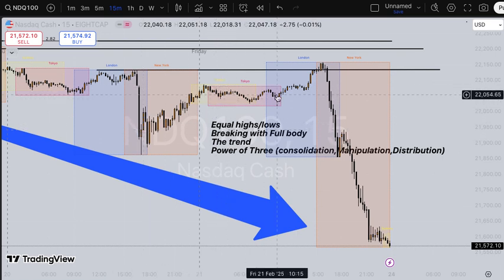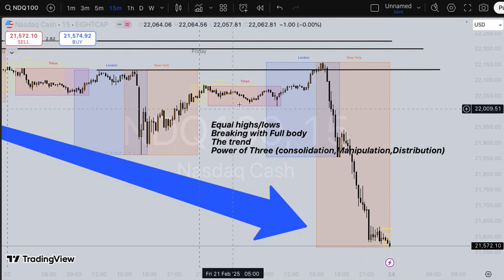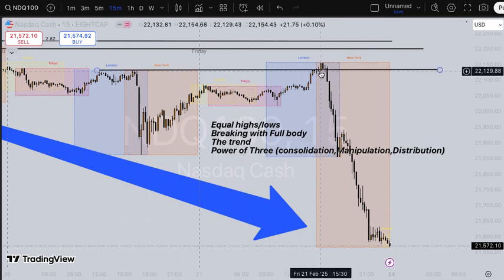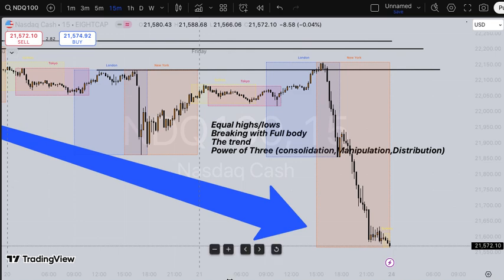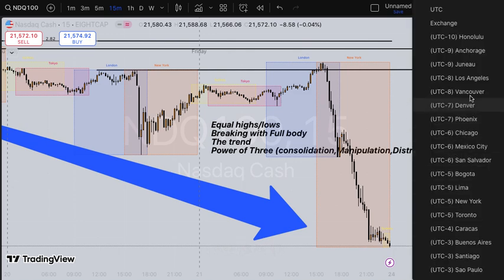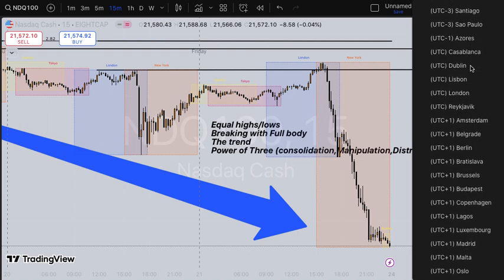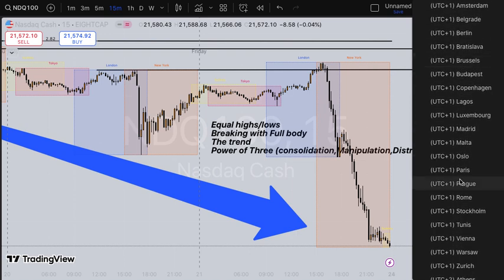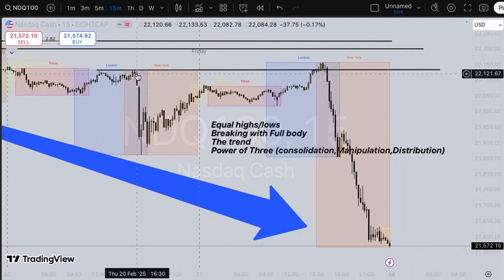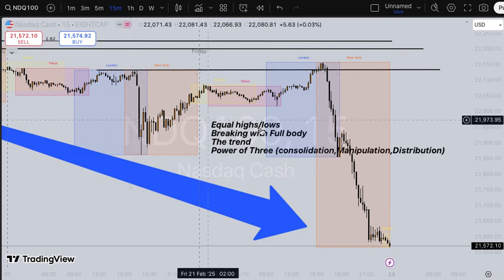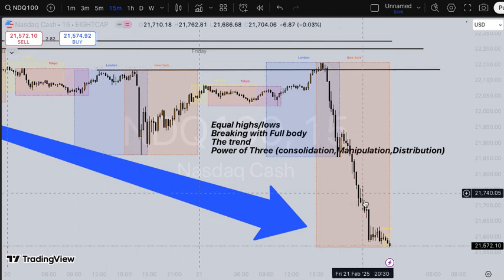We had a consolidation. We are here on power of 3. Consolidation, manipulation. I prefer the manipulation at F4, after having the manipulation to the downside. Make sure your time is correct. And it is obvious that we're going to go to the downside because equal highs were taken out and delivered to the downside.